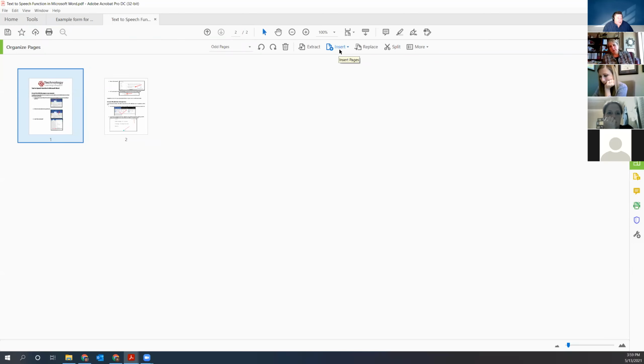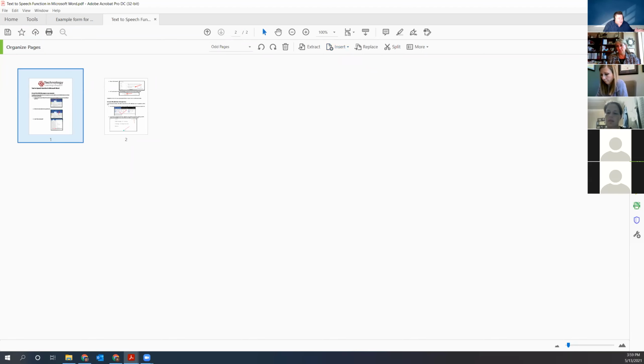If I need to insert, like, let's say this year is 2021. Next year's 2022, but we have a page that says 2021 on it, and I want to remove that whole page and put in brand new stuff for next year. I could extract that one page, put in my new page, and move on.